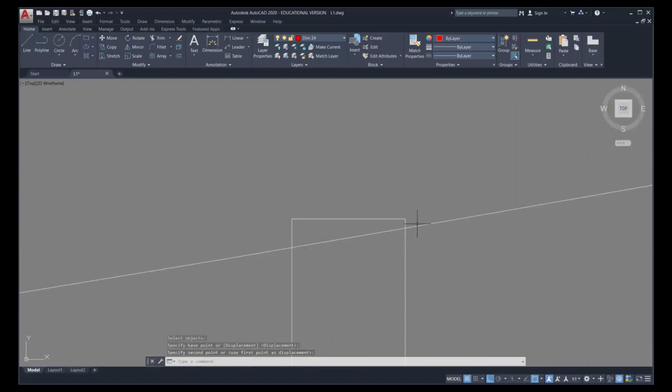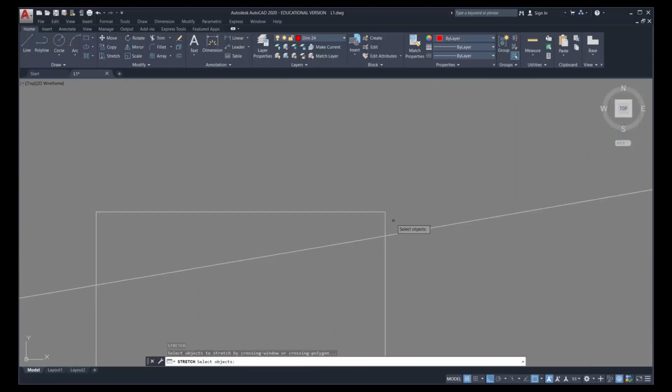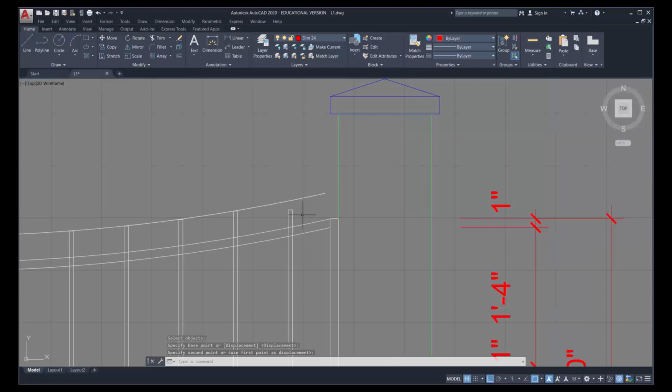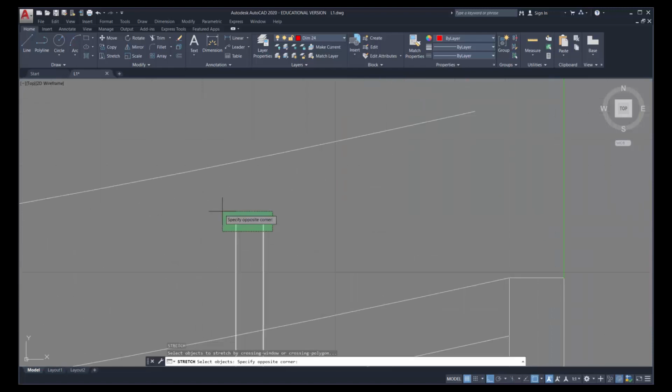Now this one's really small. I want to zoom in on it. So when I cross it, I don't cross the arc. So I don't pick one of the 3 nodes that represents the arc. This one's a bit unusual because when I select it and click on that corner, it doesn't have an intersection. If I have F8 on, it will go straight up and down, but I can't pick that intersection correctly. I must go beyond the intersection and then do another stretch from the top down.